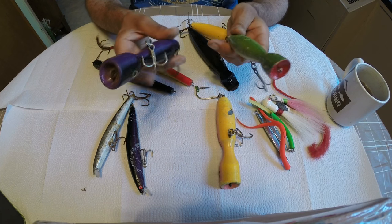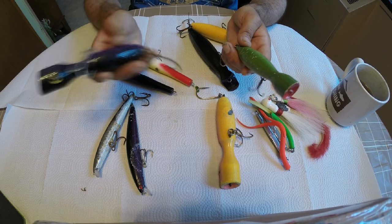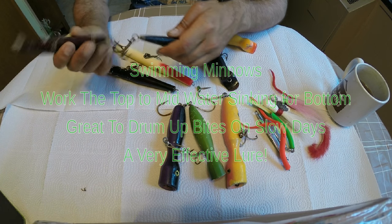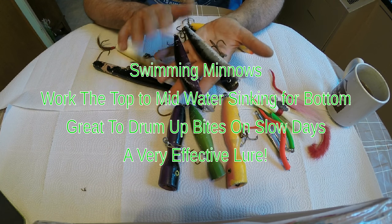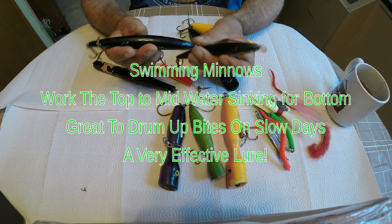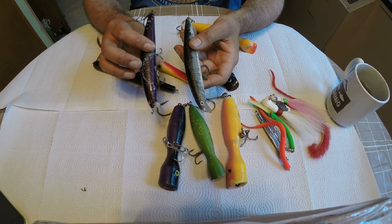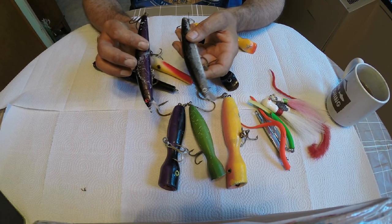Can't go wrong - dark color at night, light color in the day. Universal color is always green and white, and the number one underrepresented color in the world is olive - that's what I think. Olive is the number one color. Thirdly, I really keyed in on these - believe it or not, the Daiwa SP Minnows. I was using Bombers most of my life. The Daiwa SP Minnow casts fantastic. They're very light - I think about an ounce and a half or two ounces. They have a floating and a sinking model. Dark color for evening, lighter color for day.